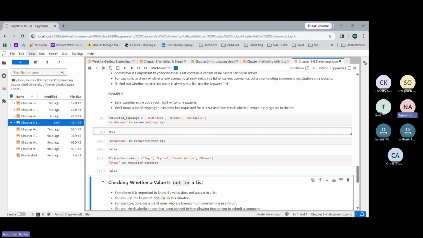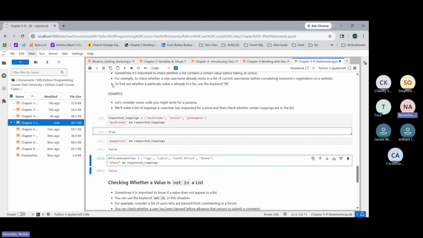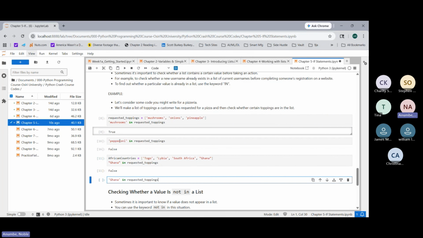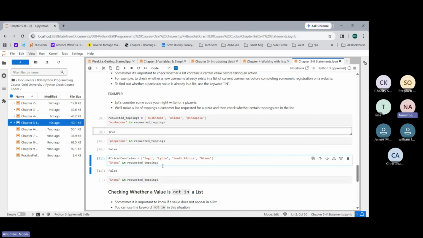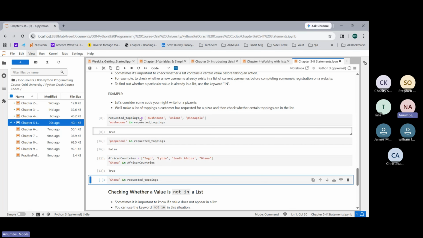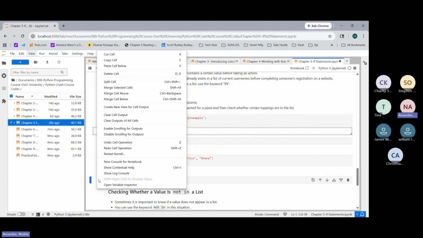Just one minute, let me check one more thing. Oh no, this is the mistake I made. I was using requested toppings instead of African countries, right? So you see how that evaluated?